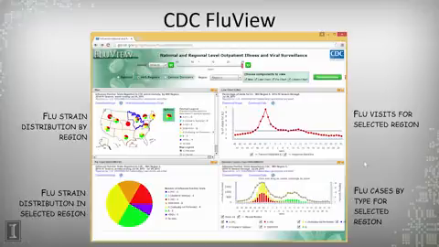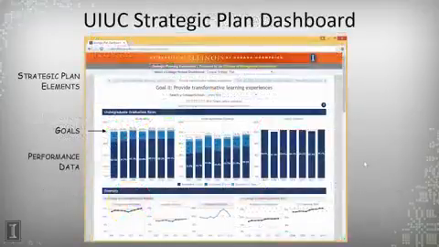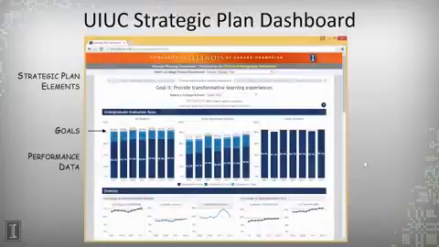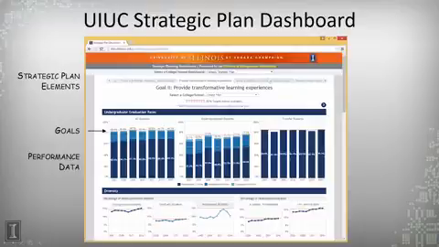And there's also a University of Illinois at Urbana-Champaign strategic plan dashboard, and we have a strategic plan that has several elements. For example, fostering scholarship, discovery and innovation, providing transformative learning experiences, societal impact, stewarding resources, and then we have individual graphs in our dashboard that we can select for each of these elements that tell us how we're doing on each of these elements.